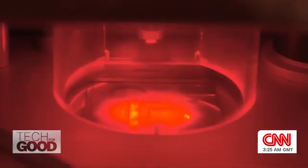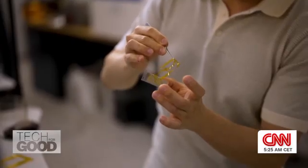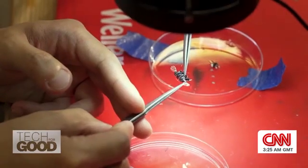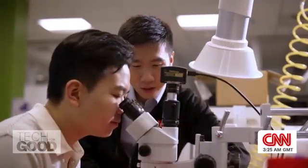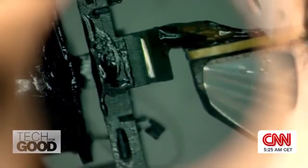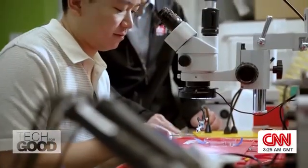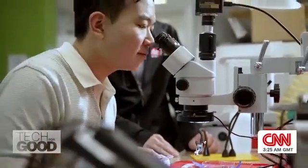The wings are laser cut with the accuracy of one-tenth of a human hair. Assembly requires a steady hand — the team works to rotate and position components under a microscope. If you watch your hand motion under the scope, you will see a lot of shaking, so you have to be very, very delicate.